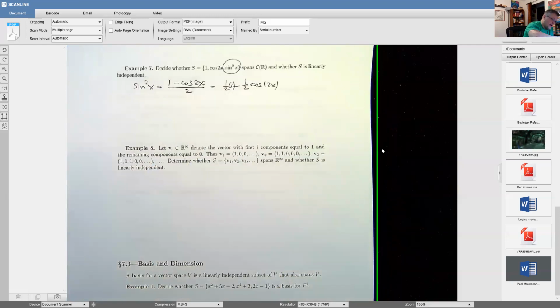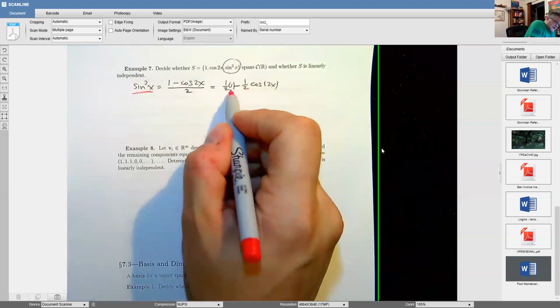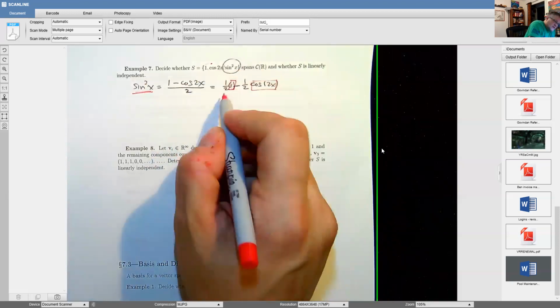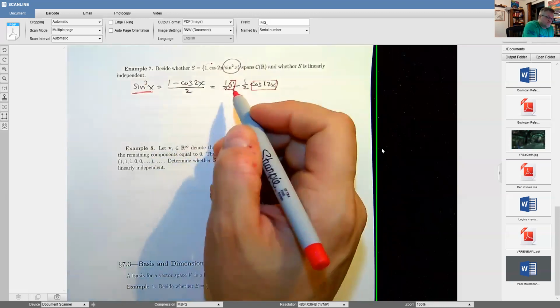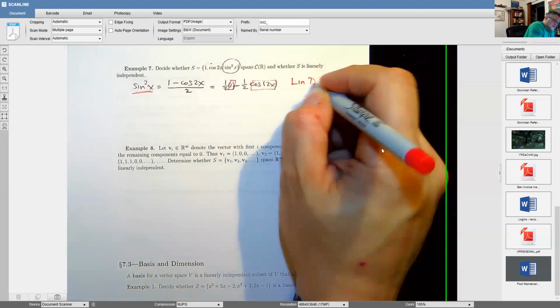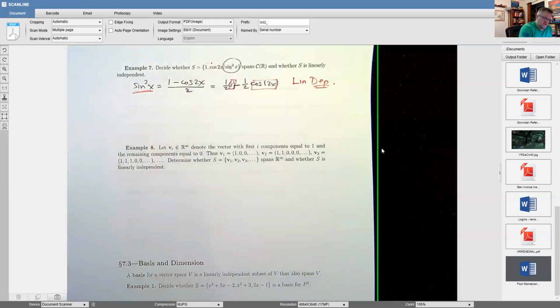So if I write it in that way, notice I wrote that function as a linear combination of these two guys, and those coefficients are not both 0. So these functions are linearly dependent. Okay, so you don't have to go through and form a matrix all the time. If you can see right off the bat with what functions you're dealing with and formulas you know, if you can rewrite one as a linear combination of the other, then dependence falls right out.